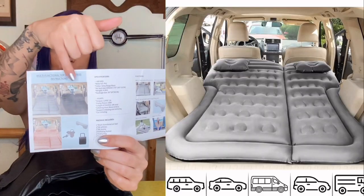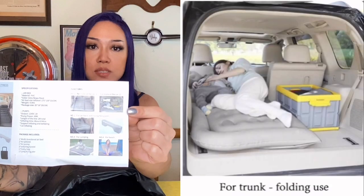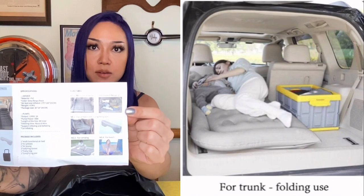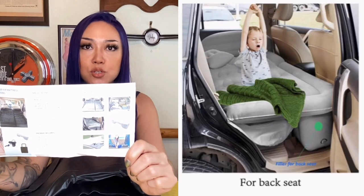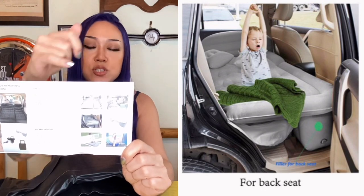Also, I wanted to do a quick mention that even though this is a full-size air mattress, as you can see it in its fullness, on the other photo, this is the instruction manual that it comes with, so you'll get one of these. Right here in this photo, you can see that only half of the mattress is aired up. So what you could do is keep the other side of the mattress deflated and folded under, or have it laid out flat with your equipment on top. And then these photos show how you could use just one single-sided air mattress to adjust to your car size. Like, you could have it in the back seat, or if you have a lot of things in your trunk, it can adjust to your car size, which is really nice.